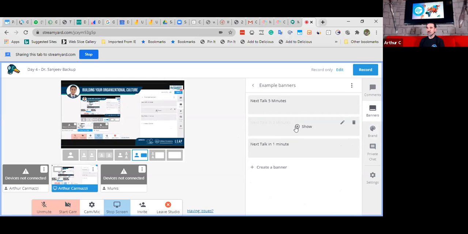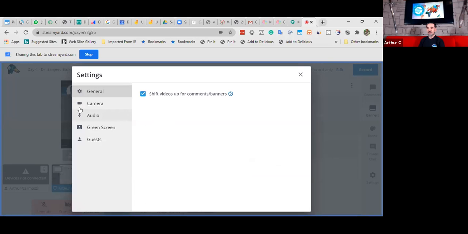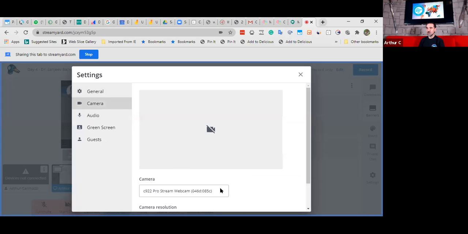Oops, not that one. Okay, so that way you can see, you can have different people here at the top. All of these things would appear on a live stream, okay? And so when you're doing this, you can actually set it up to be in different places. Hang on, let's see if the other webcam works.